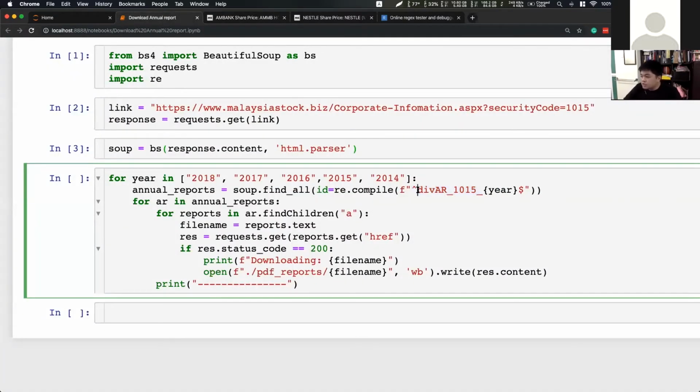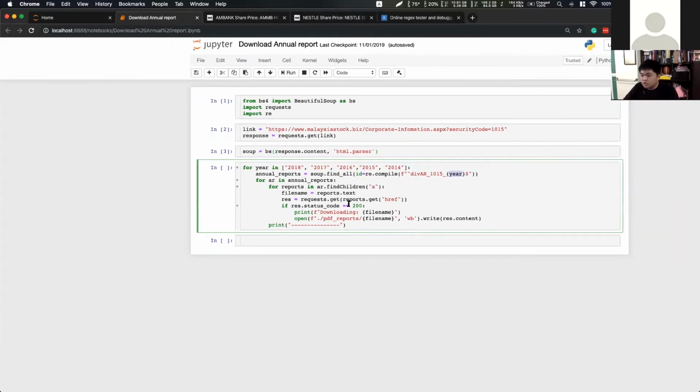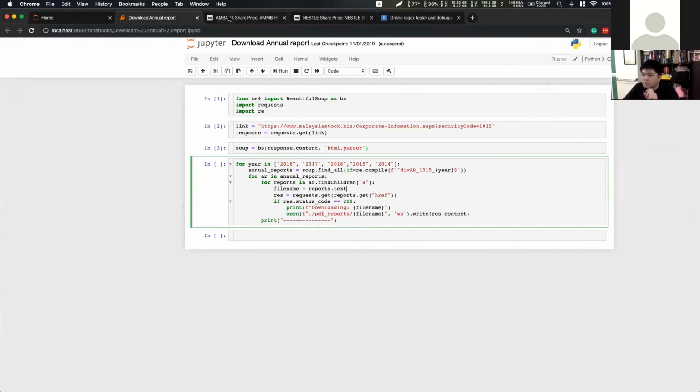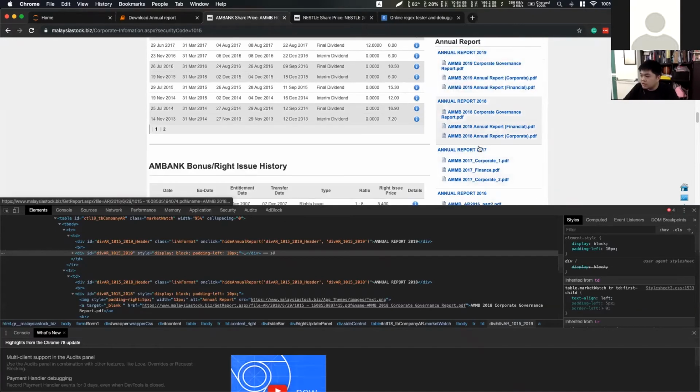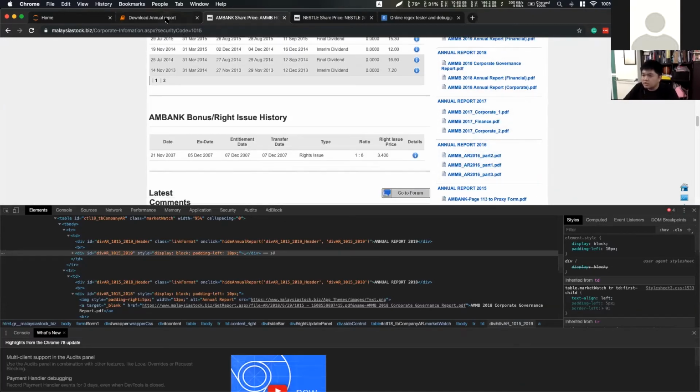So this is to extract anything that comes with DIVAR1015, and then I just need to replace the year. So this chunk of code will help me to download all the PDF files inside each of the sections.